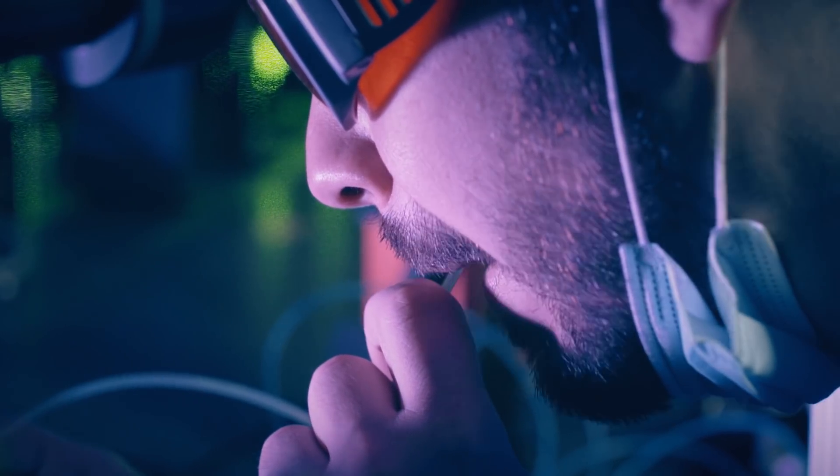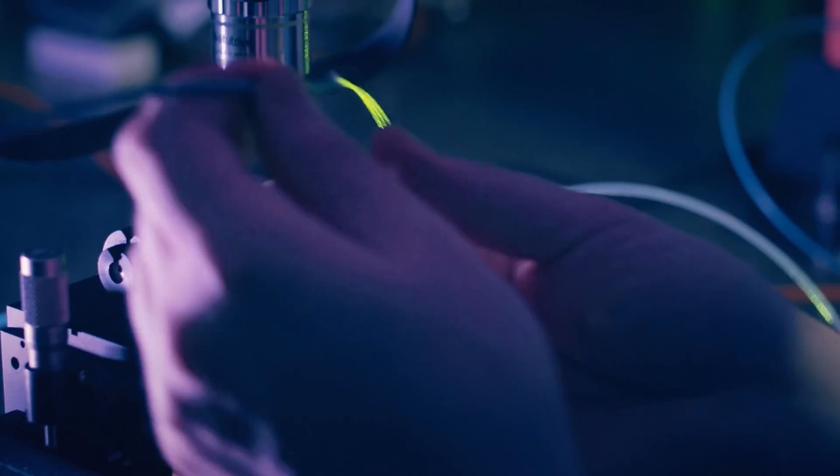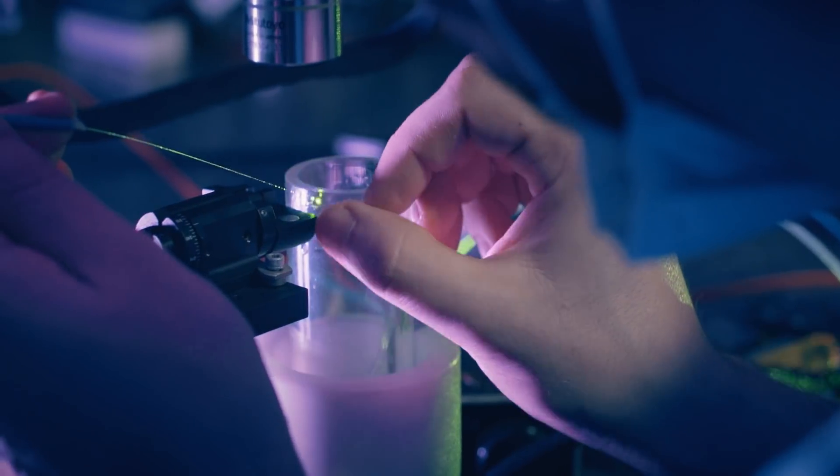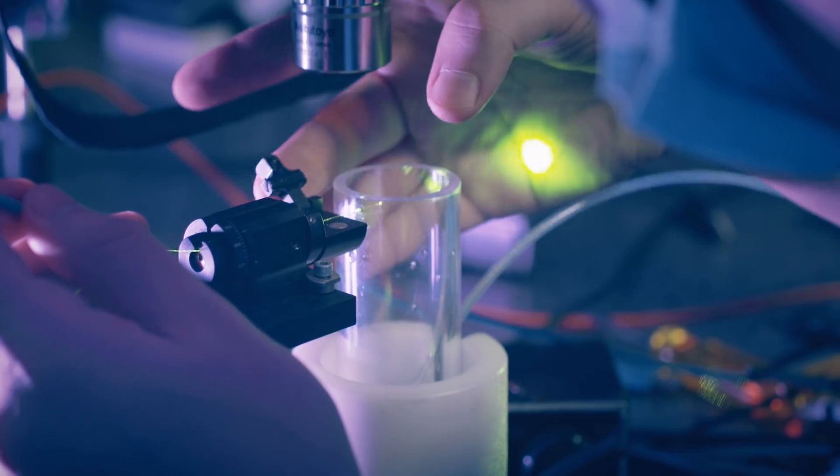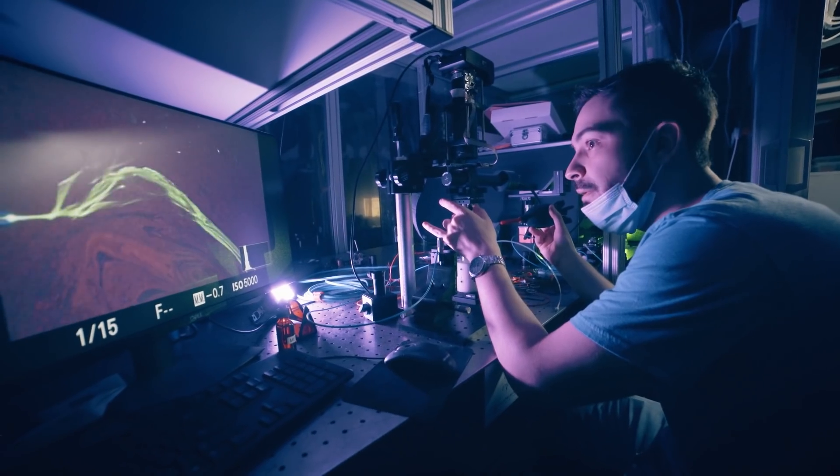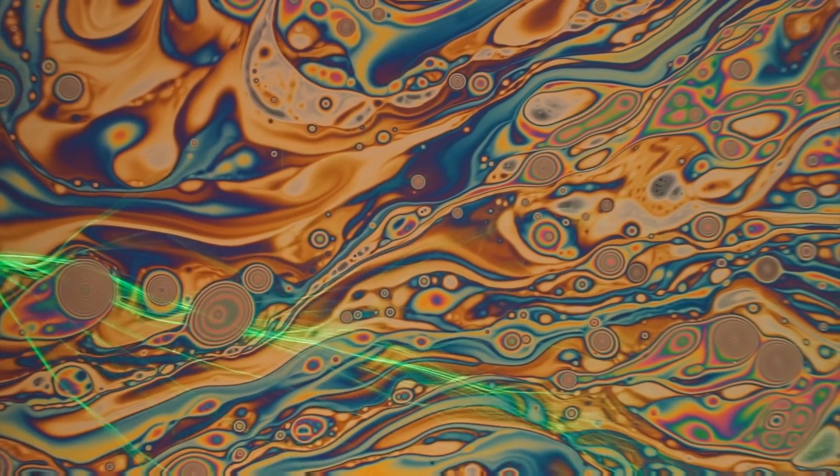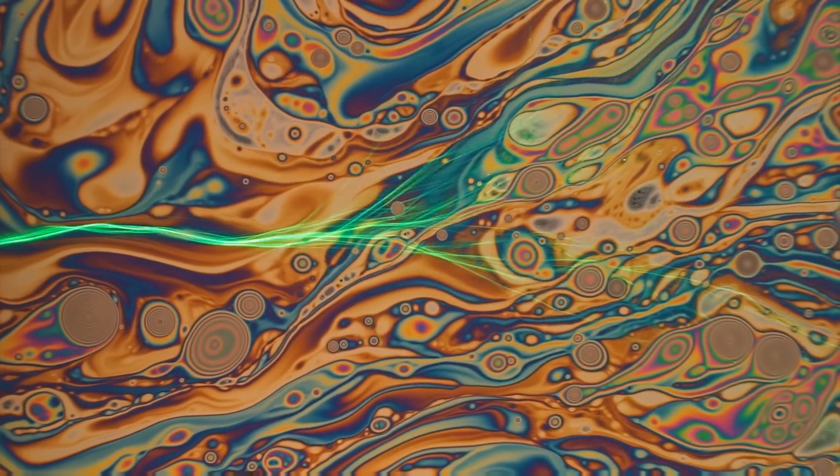In the experiment, we create a soap bubble which thickness is one millionth of a meter, and we coupled to the soap bubble an optical fiber, and this optical fiber emits a laser beam into the soap film. The soap film acts as a two-dimensional waveguide and guides this light. The random structure of the soap film is supposed to defocus and ruin the structure of light, but yet it leaves the light focused for long distances, and this is very surprising.